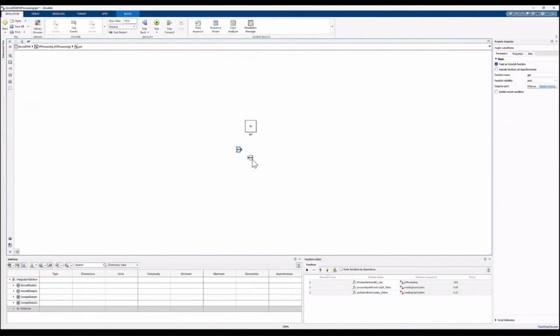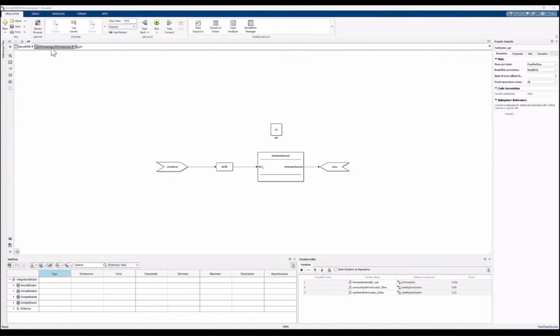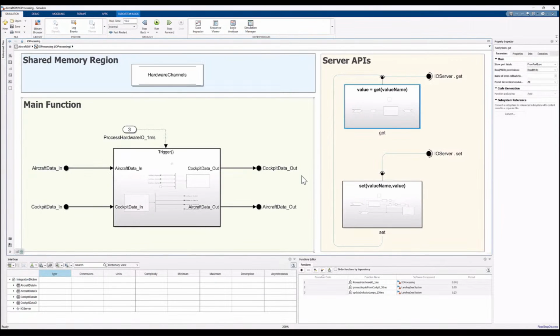And then finally, for these service interfaces, we can define what happens when a call is made. So I'm going to fill this in real quickly, and I'll pause right here. So now we can see our different parts of our Simulink model. We see our process hardware I/O call right here. We see our aircraft data coming in, cockpit data coming in. And this is using all of that structured interface information that we defined in System Composer. We've also got subsystems over here fully defined for those API calls to our client server ports.